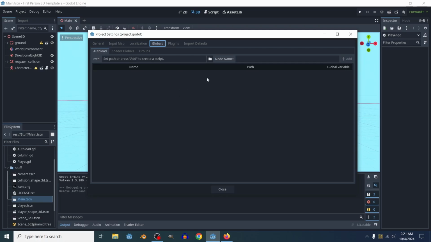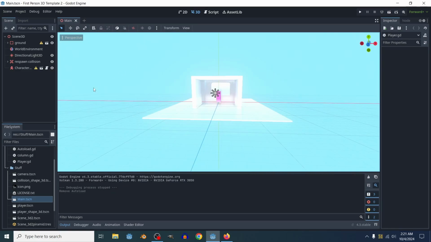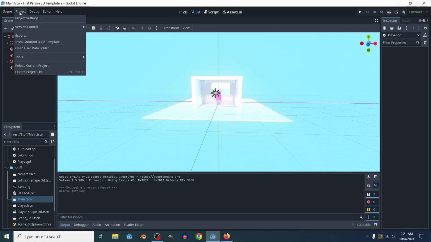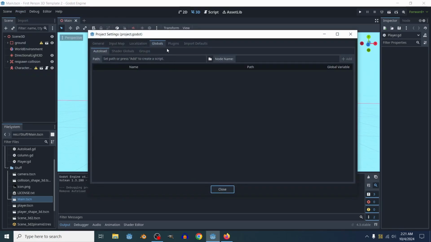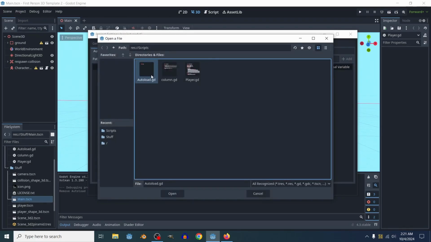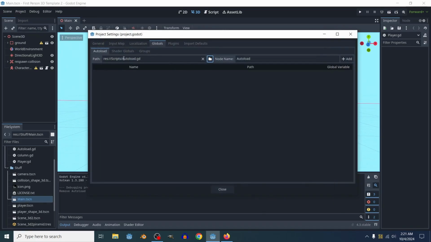That's very important. Right now we don't have any global, but let's put in an autoload. You can see this is the path to the script, and the node name, because the script will be paired with a node.